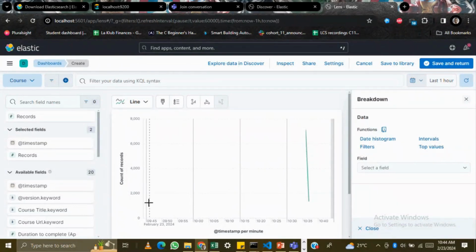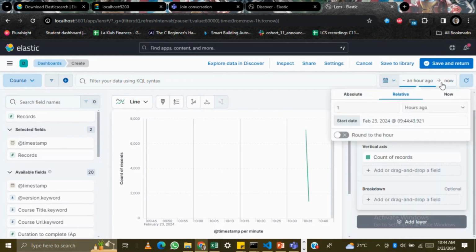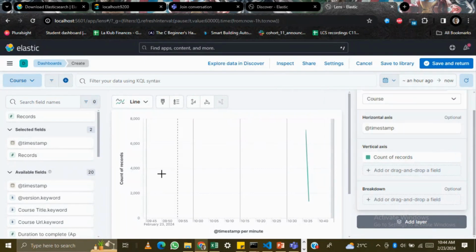So what happens is that now you'll have different lines. You'll have a line for the 500s, a line for the 200s, a line for the 400s, and so on. So you can see at whichever time period, you can change this time period to even 24 hours, 48 hours, depending on how long you are storing your logs for. So you'll be able to see over a span of time how the different status codes change with time. So yeah, that's a very possible use case.